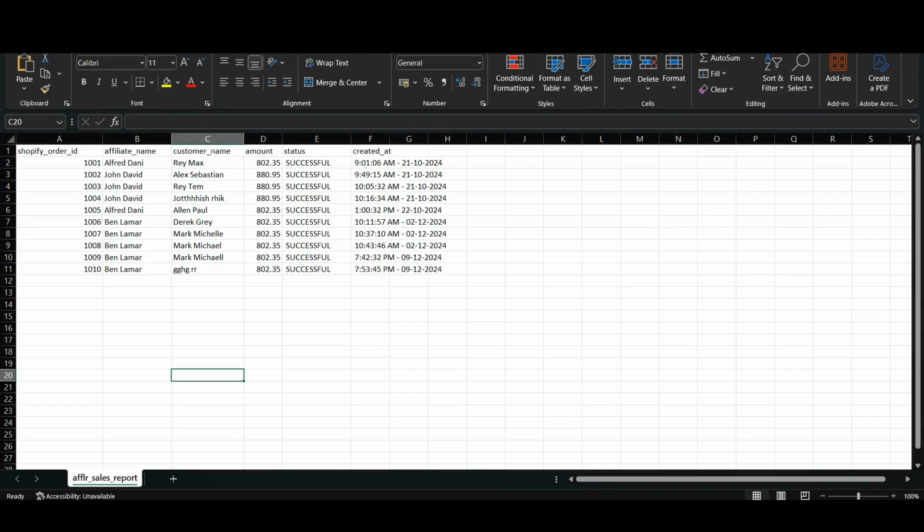Let's open it. You'll find all the details we just reviewed in the Sales Page section in the CSV file. With this downloaded file, you can now utilize the sales information for your purposes. This is how you track affiliate sales and download the sales information as a CSV file and make use of the sales data for your requirements.